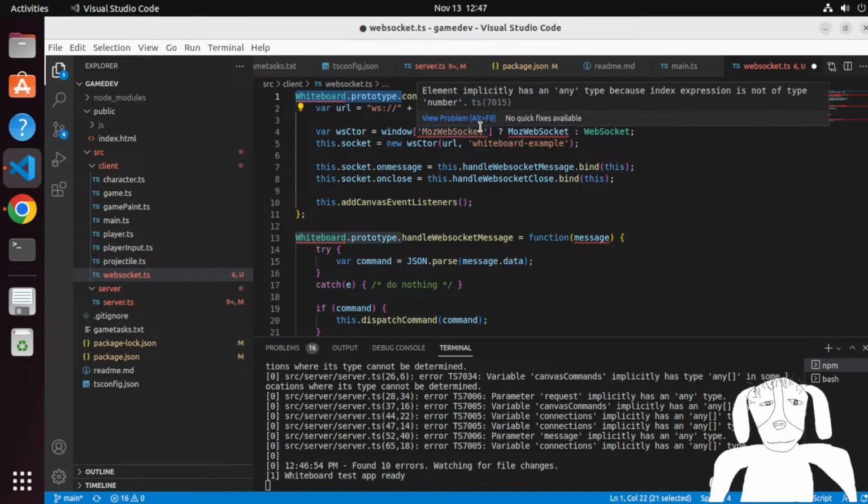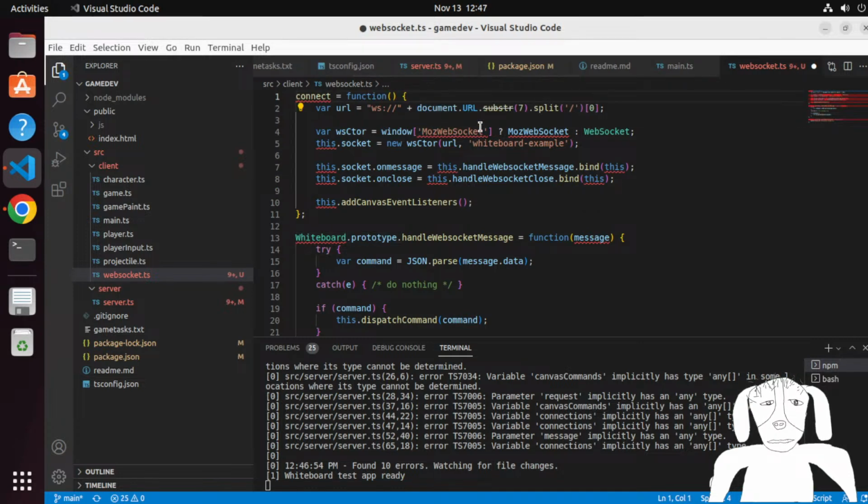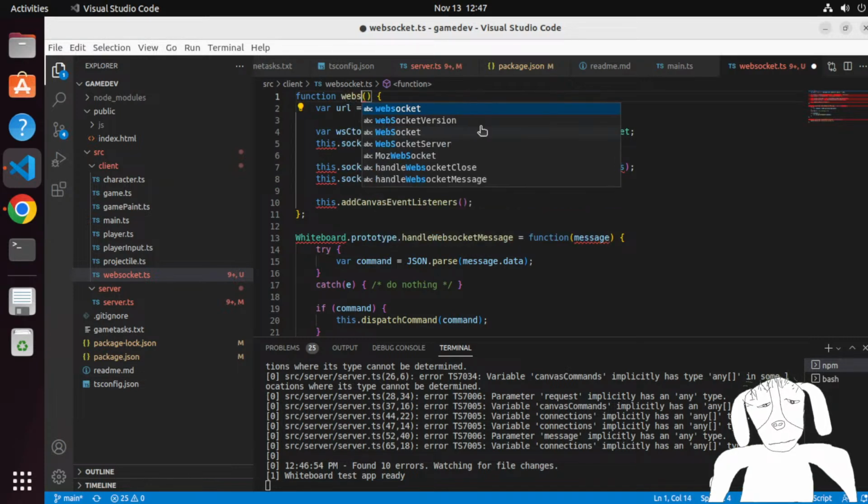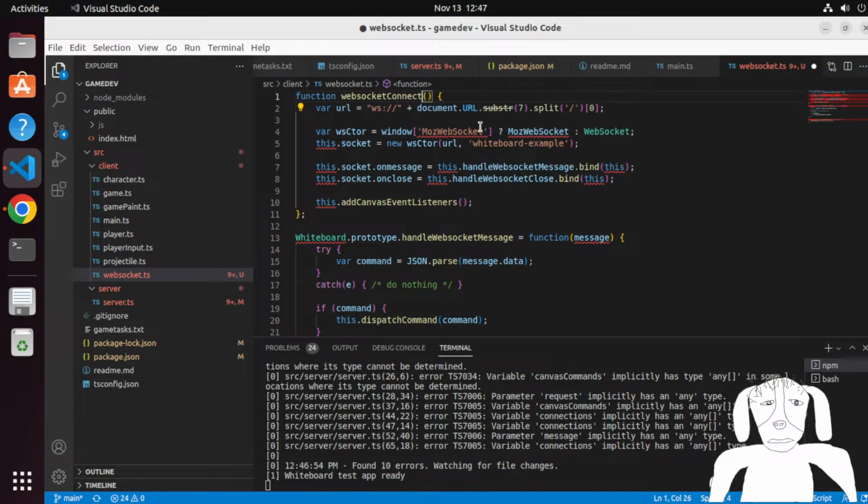Don't have whiteboard. Function. Socket connect. This socket.